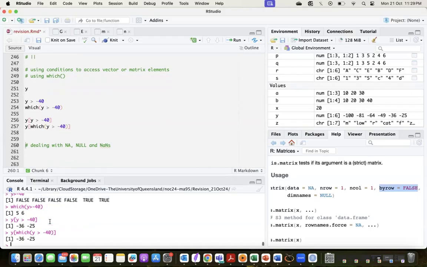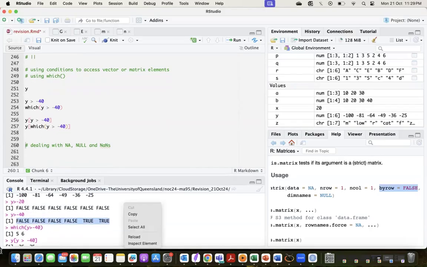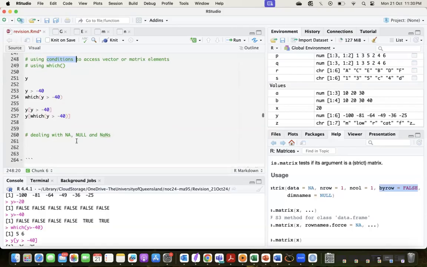Whether it's because of this vector or because I'm just taking the 5th and 6th element, it does the same work. So whether you're using the which function or directly using the condition, it normally does not matter. But there could be some cases where using one versus the other can give you some differences.